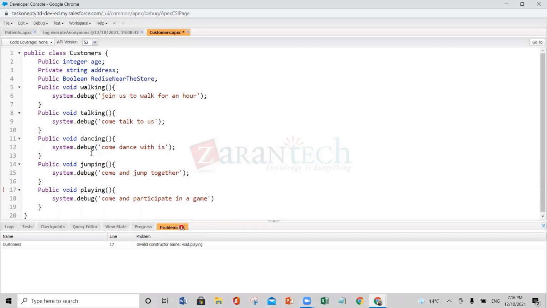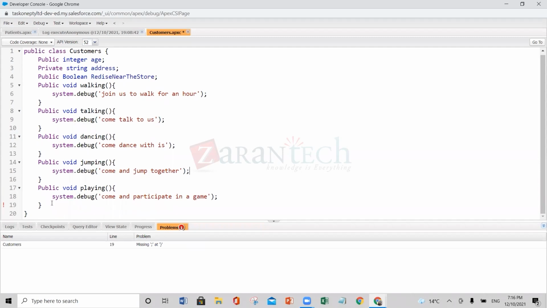So 1, 2, 3, 4, 5. That is done. The problem is missing at line 19. Okay, save properly. See, the star mark is there and it didn't save properly. So now it's saved properly. Now execute. Okay, it's done, right?